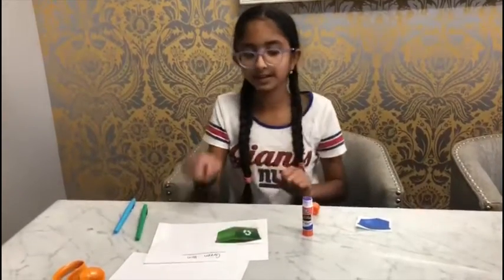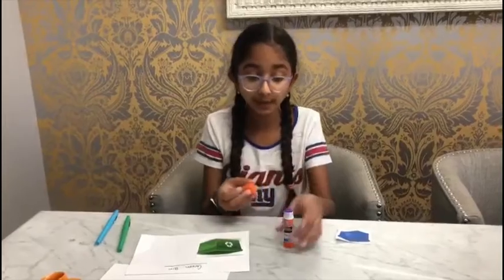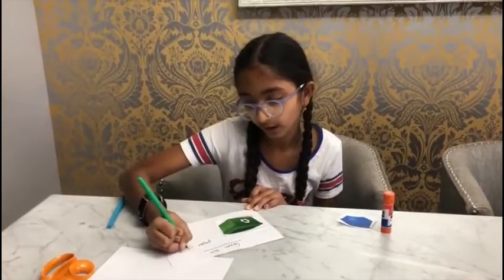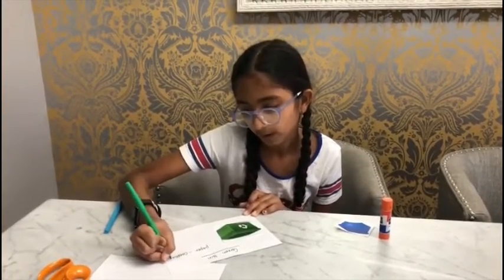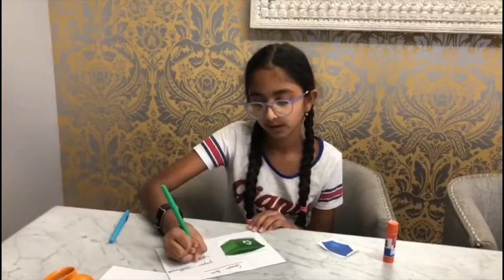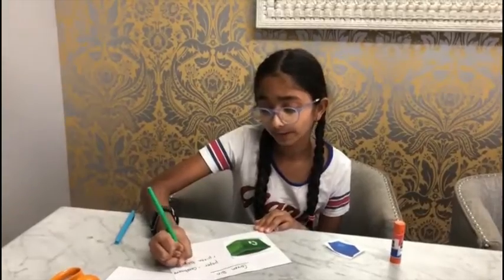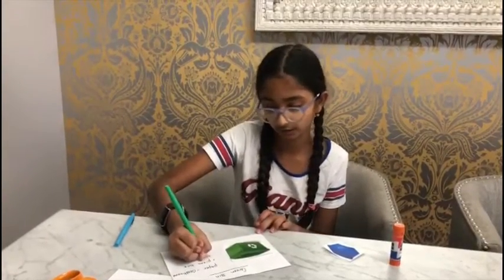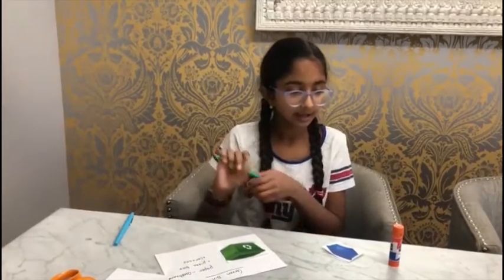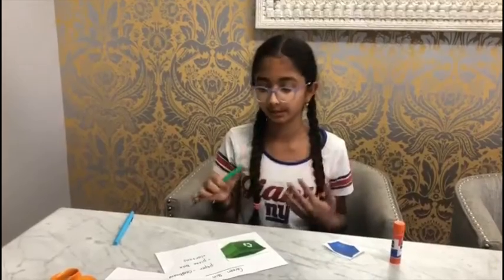Here I'm going to list the stuff that you put in the green bin. If I miss anything, put it in the chat below. The first thing I know that goes in the green bin is paper or cardboard — those are important because people can make stuff and put them in the blue bin or the green bin. Next I'll put pizza box, because sometimes people don't know if that counts as paper. You can also add milk cartons or cartons in general. And that's really it for the green bin.